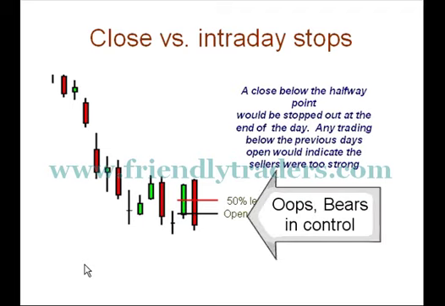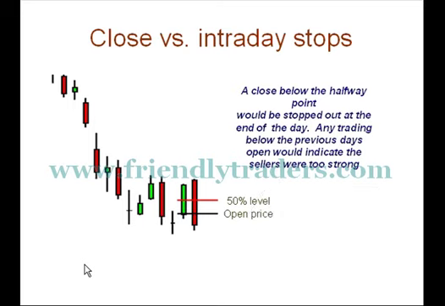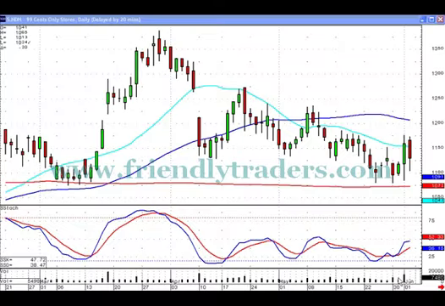Then the uptrend will continue afterwards. If prices come down through the open price of a long body bullish signal, that gives clear indication that the bulls are still very much in control. A stop loss should be placed at the previous day's open for any trading during that day.